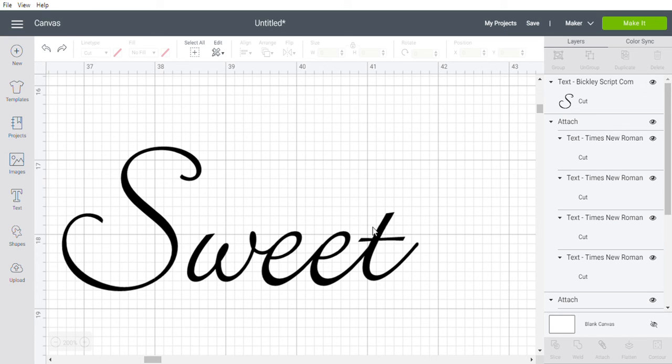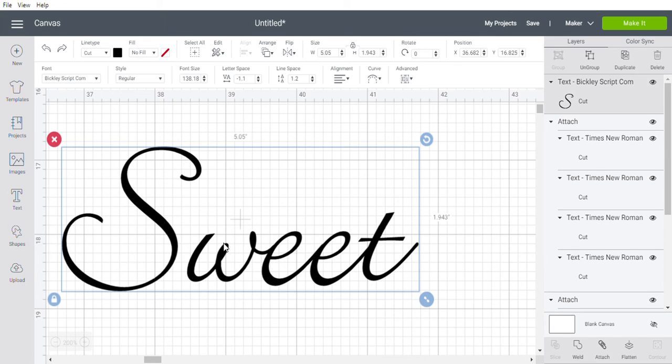And Control Z on a PC, I don't know how you do it on a Mac, but it's the undo button. You also have this button right here as your undo button. So if you weld it and immediately notice it's not going to work, you can undo it. If you're like, oh wait, maybe it will work for me, you can redo it. But I'm going to undo it. It does take some trial and error to figure out the best size.